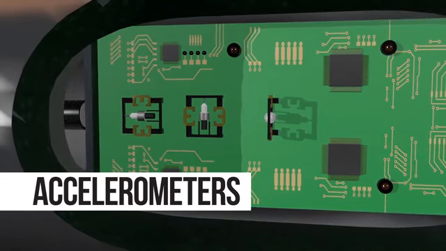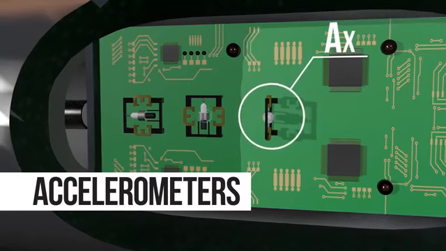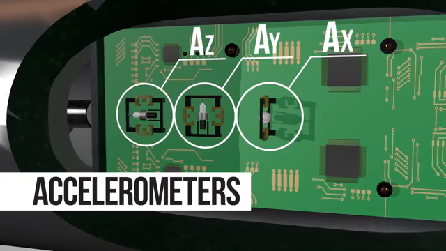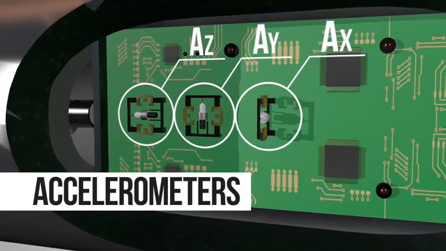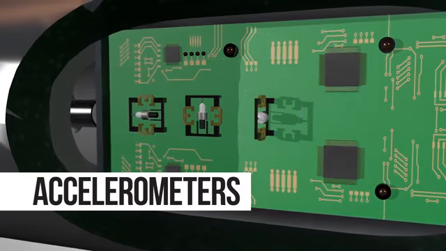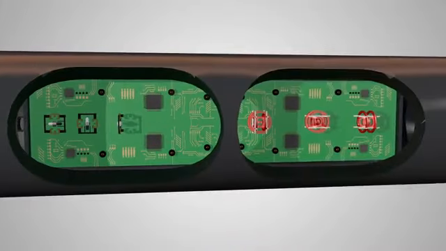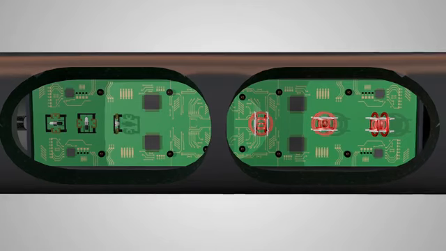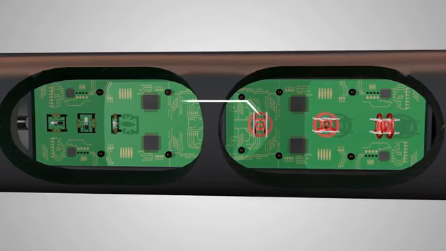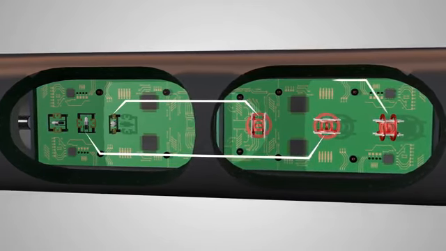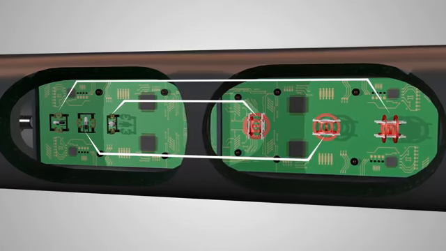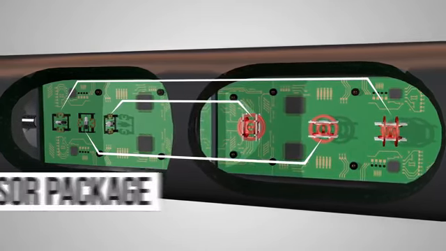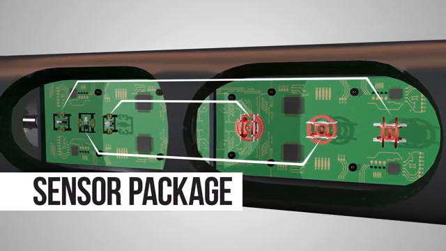Similarly, we refer to them as AX, AY, and AZ, where AZ is the along hole sensor. There are other conventions. Regardless, they all lead to the same measurements. The magnetometer sensors and the accelerometer sensors are aligned to one another. These sensors make up the sensor package of the MWD tool.